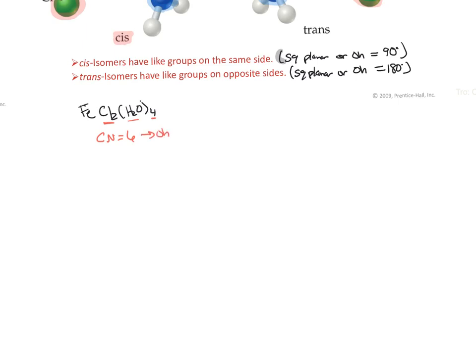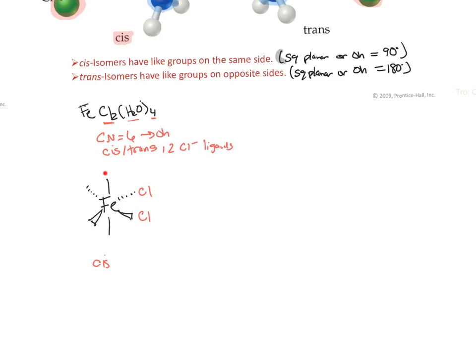I know I have cis and trans isomers because I see I have 2 of the same ligand. I have 2 chloro ligands. So let's draw this. Iron is in the center. I always draw my octahedral template first, line, line, wedge, wedge, dash, dash. And let's look at my cis configuration. So the chloros will be on the same side. So I put the 2 chloros there, but realize it could be any 90-degree angle.